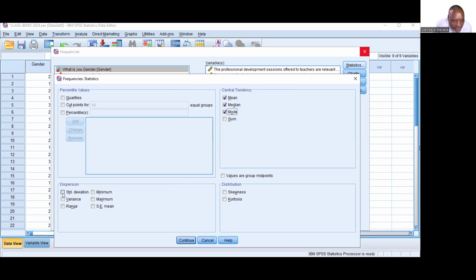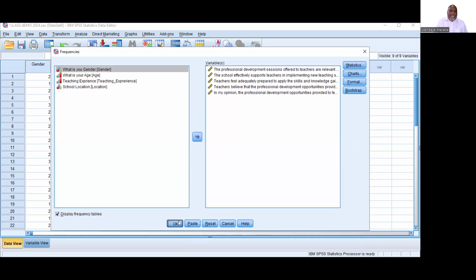We have the standard deviation, check on it, also check on the variance. You can also check on the range, because those are measures of dispersion. And when it comes to the distribution of the spread of our data, we can also check on the skewness and the kurtosis. Then we say continue, then okay.